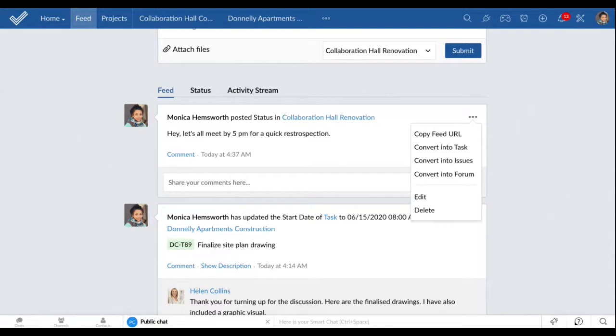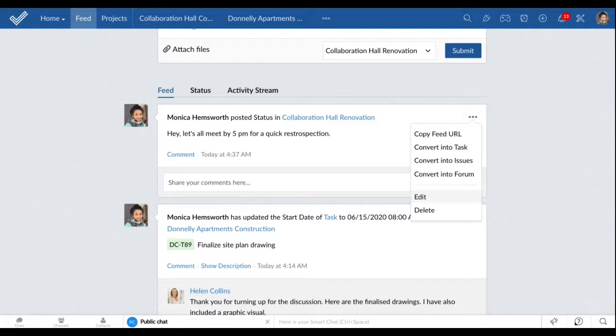So before you forget things, as if someone walks to your bay and they're like, hey, we got to do this, just ensure to finish it before Wednesday EOD or something like that. You can just simply have that as a task created. You can just dump it as a status in the project, and you can just get it converted into a task or an issue or a forum for that matter. You can as well modify or delete your status from the contextual ellipsis icon.